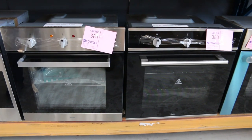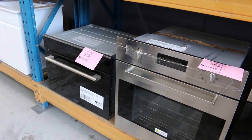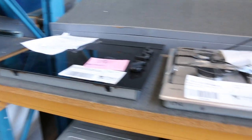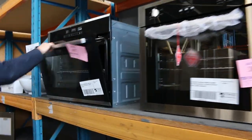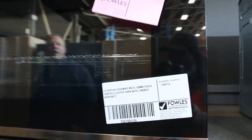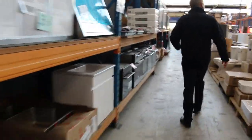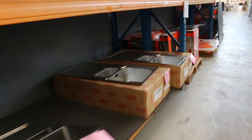Lots of wall ovens — mountains of wall ovens in fact. The two Asato models are around the mid $200s with two years warranty. There's also lots of Euro stuff and you'll be getting it at half to a third of normal retail, with three months factory warranty. Further back there are more wall ovens in both 600mm and 750mm sizes — that larger size might suit you. All that stuff will come with warranties.